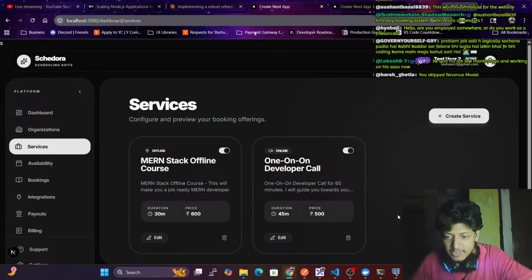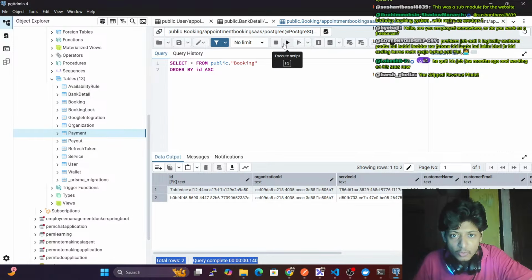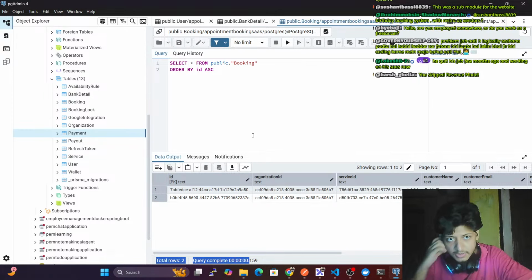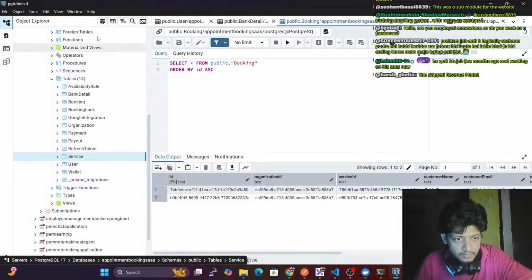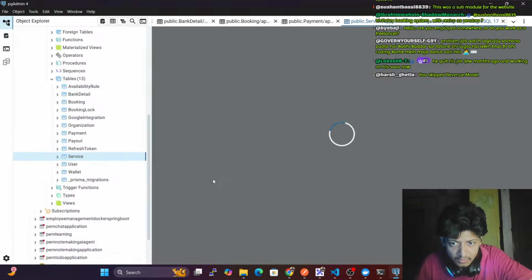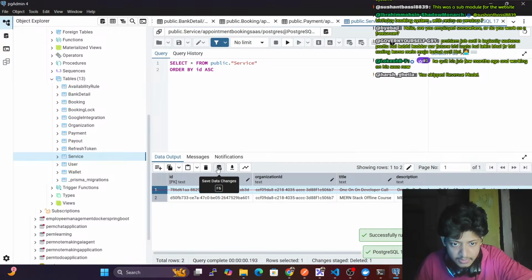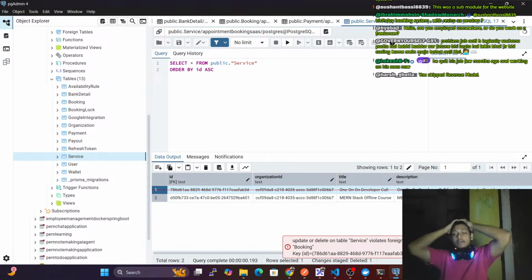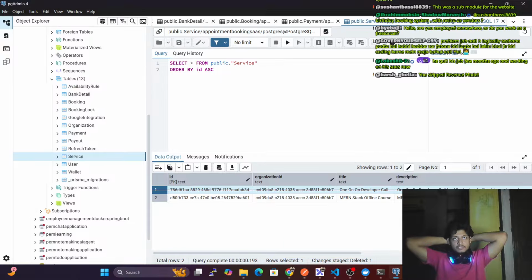Okay. So service cannot be deleted before. Hold on. Come here. On delete cascade I have to do. Just a sec. Service, where is it? Here. We have this. For example, if I try to delete this. Okay, this is the issue. Now I got it. Booking service on table. If we have a booking, we cannot delete the service, right?